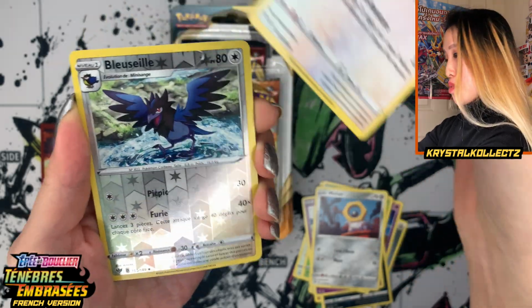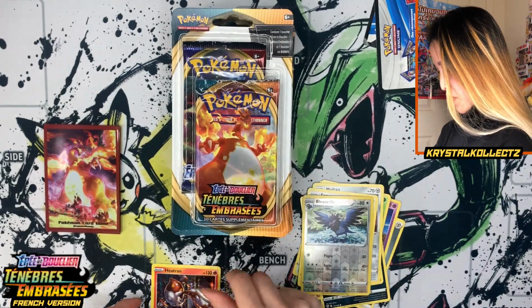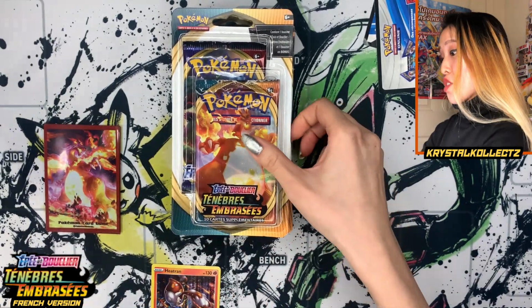Saperu, also known as Bunnelby in English. There's our Corviknight, and just a Heatran. Okay, just a holographic, so nothing too crazy there. On to Blister number 2.